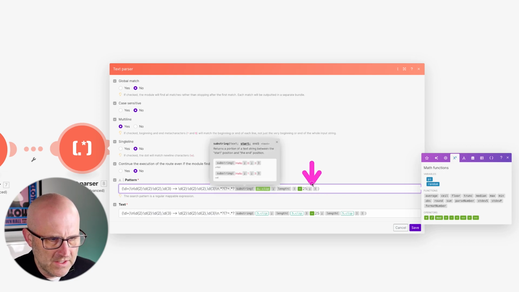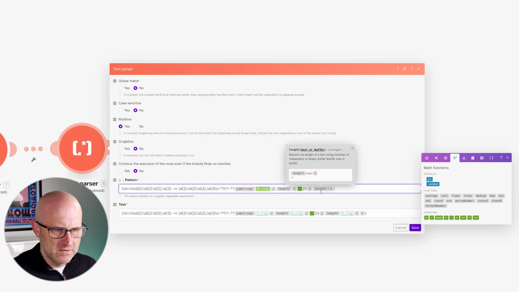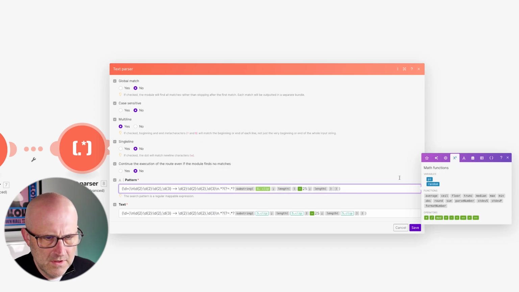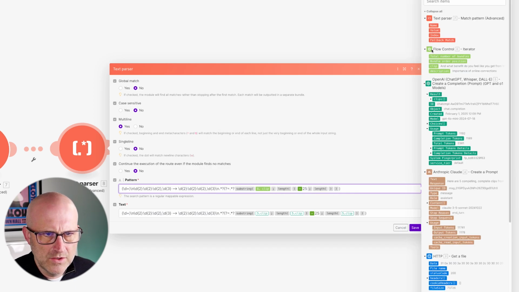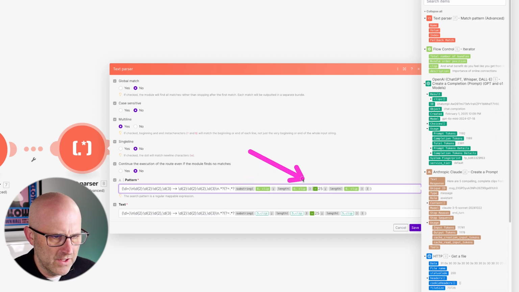Then I'm going to come into this section here in this last semicolon with the parentheses. I'm going to type length again, open parentheses, close parentheses. And I'm going to come back and drag the clip into that one in between there. And then all I need to do here is also drag the clip right there. So now we have our new function here. So we'll run that and test it and just double check everything as I have it.